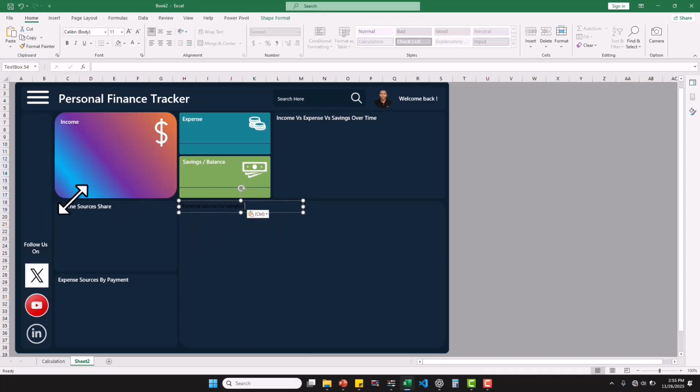Let's use format painter. Why isn't this working? Format painter. I don't know why this is.